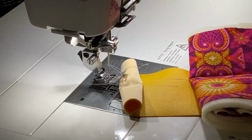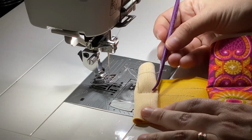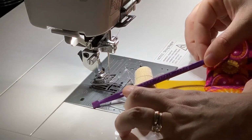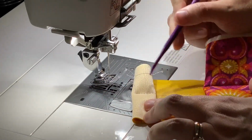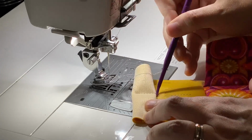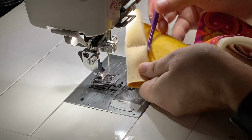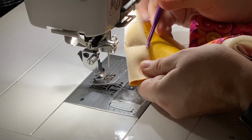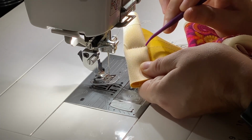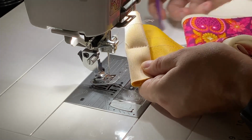I don't know if you guys can see that really well, but I'm going to take my little thingamajig here, that purple thing. But I love this. This helps me guide fabric. If I don't have my stiletto from Fomore, I use this to help guide fabric. I'm going to put it up underneath there. You can see that that is a deliciously long stitch. That's what happens if you don't use the Humper Jumper, because it got to the end where there's a cliff and took a leap of faith, but it landed a little too far out. So that's not what you want.